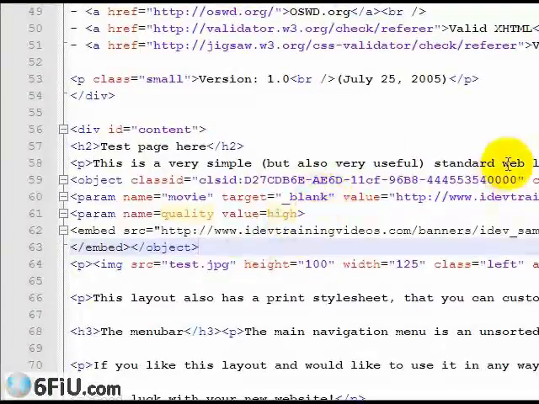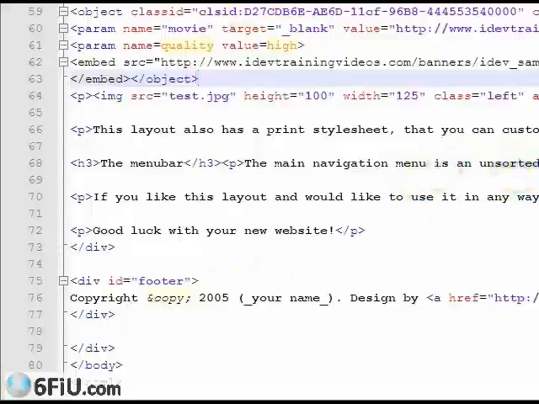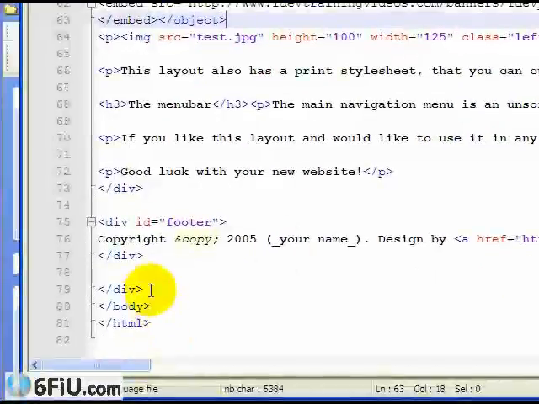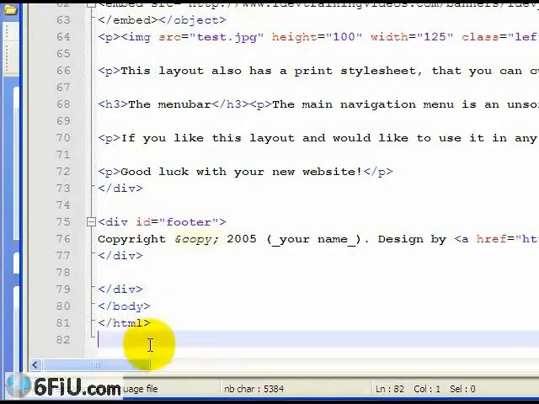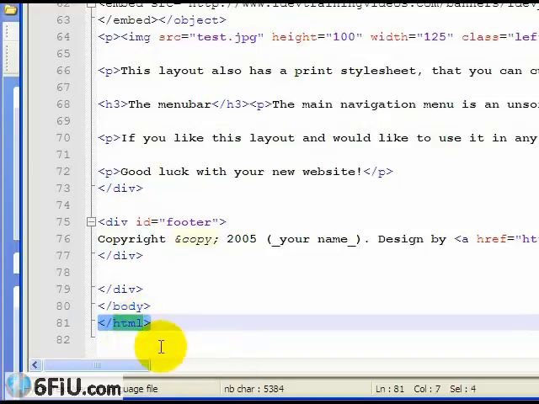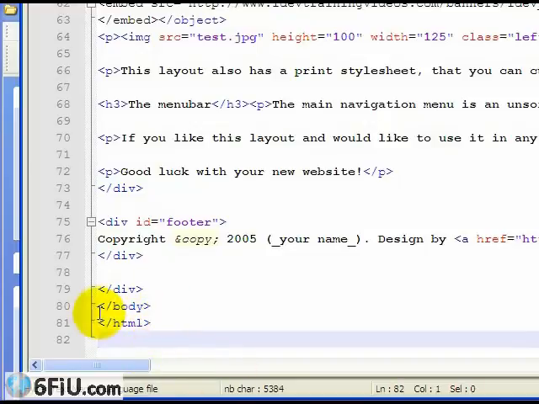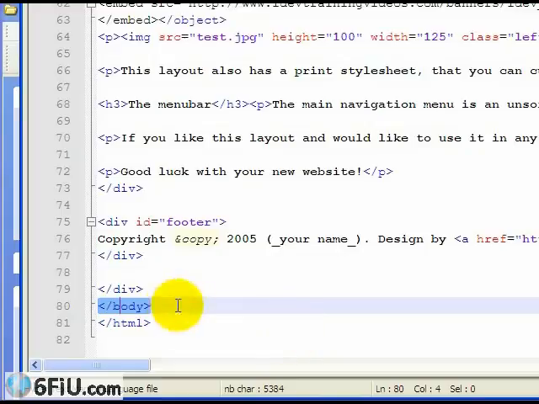And let's scroll down. The ideal place to put this on the page is right before this closing body tag. And so you want to look for a tag that says body. It'll be right towards the end, right before a tag that says HTML. A tag begins with this less than or greater than, and ends with this less than or greater than. A closing tag begins with this slash. Now, if that's way more technical than you ever wanted to get, you can hire someone off of elance.com to do this for you, but it's real simple.